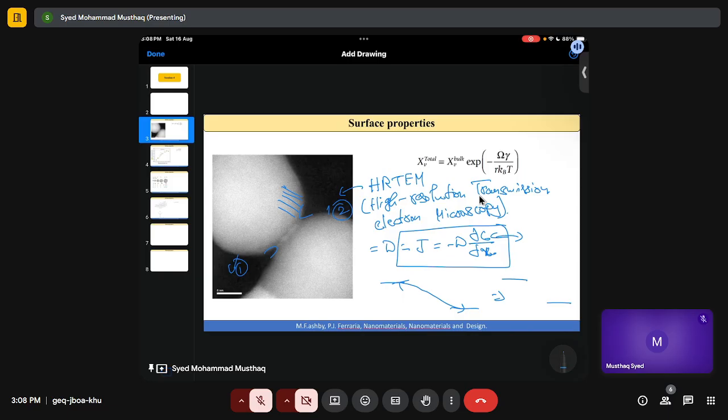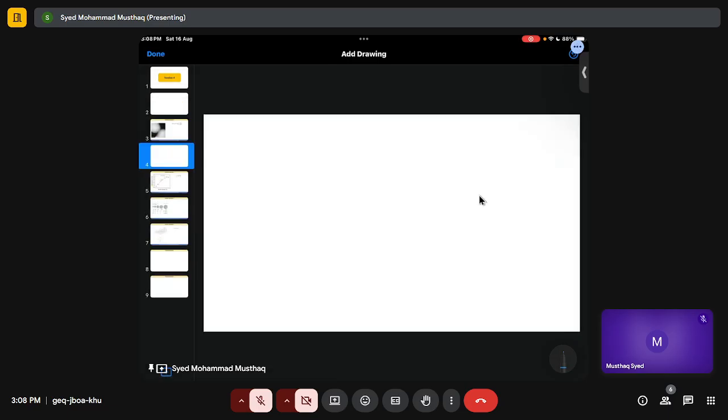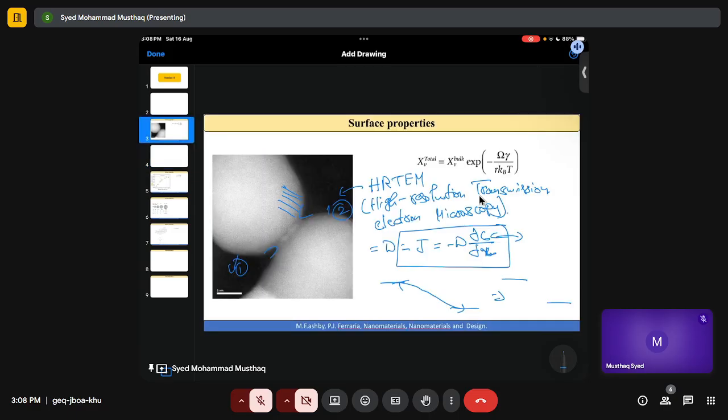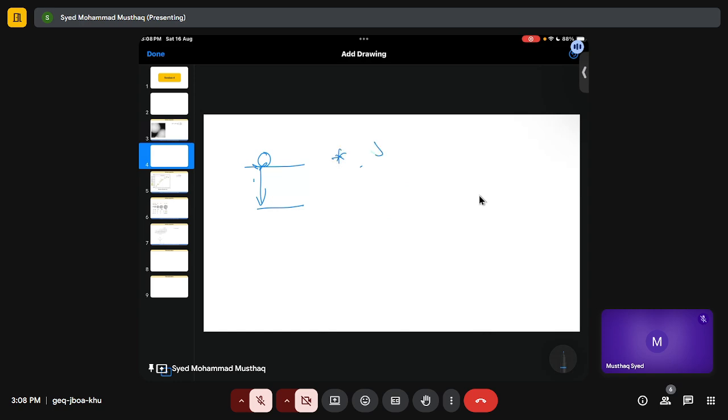So for example, what I'm trying to do is put a ball here on a surface and it will not move. What happens if I remove this surface and the surface is below? It will fall down. Why? Because it has a higher potential energy. The same goes here. Now there is a need for a concentration gradient, and who is giving that concentration gradient, right? So dC by dx, who is delivering this? This is delivered by atomic diffusion.